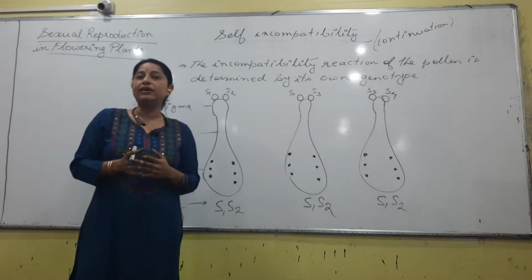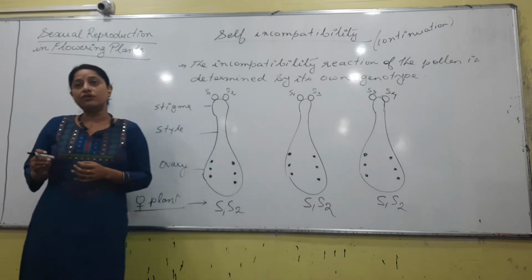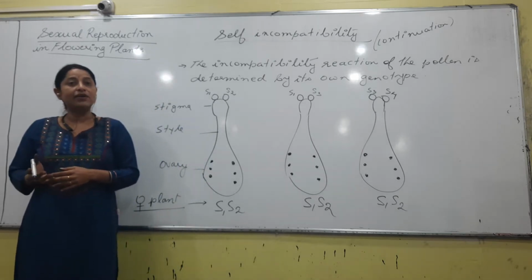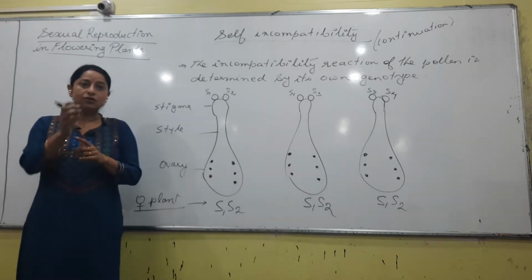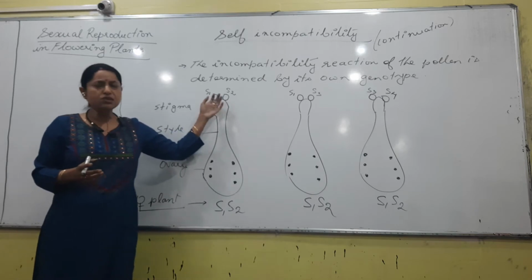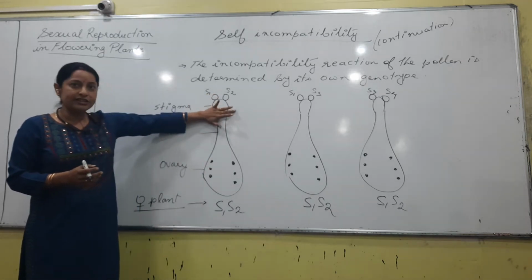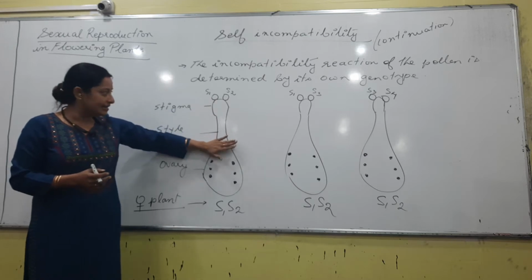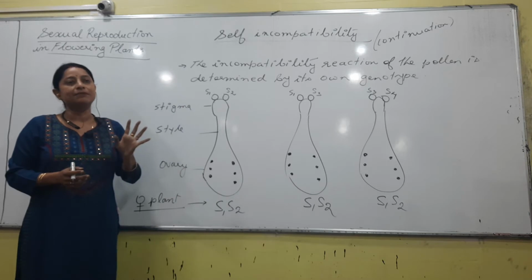I think you'll remember we have talked about the 2-cell condition and the 3-cell condition, right? In the majority of cases, pollination happens in the 2-cell condition. Then male gametes form, the pollen tube forms, all these activities occur in the stigma. So we'll go to that part later. As of now, we are talking about a condition in which we have a plant, and in that plant we have seen certain types of pollen grains coming on the stigma, right?